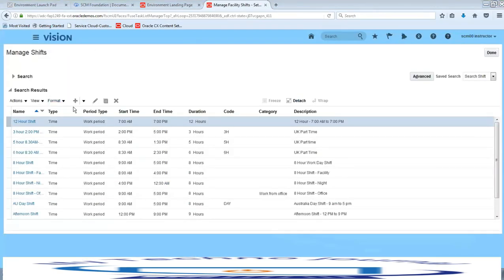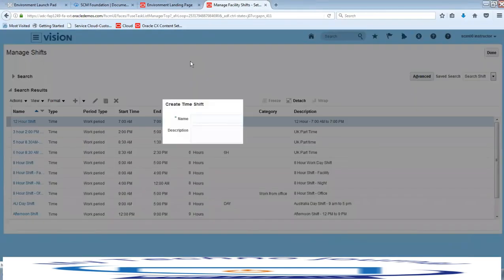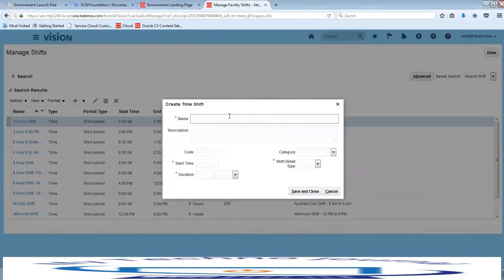Okay, so let us go ahead and create a shift, create time shift. Let us provide a name, say SCM 01 shift, and provide the start time as 9 AM and duration as 8 hours.